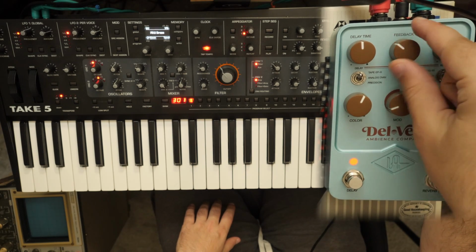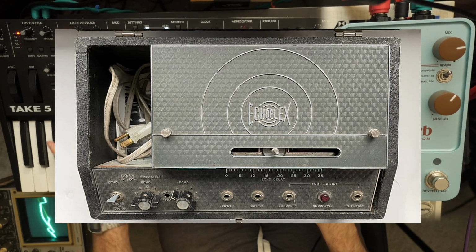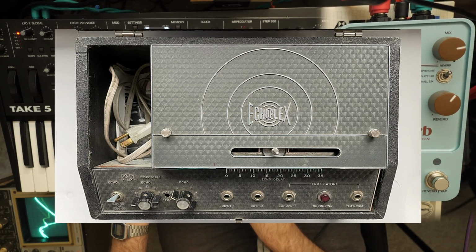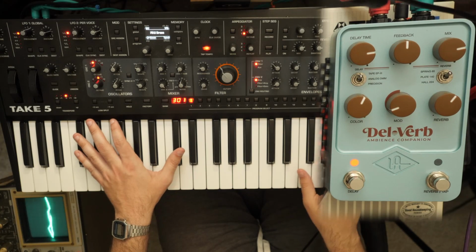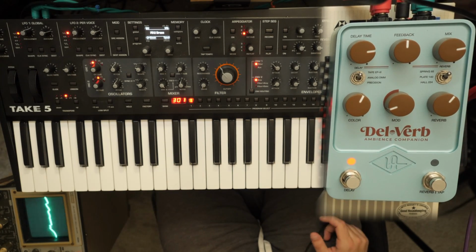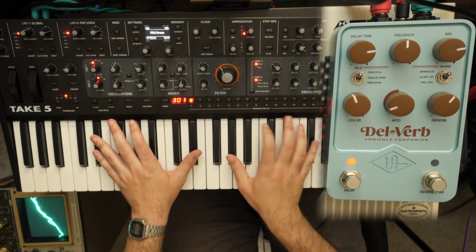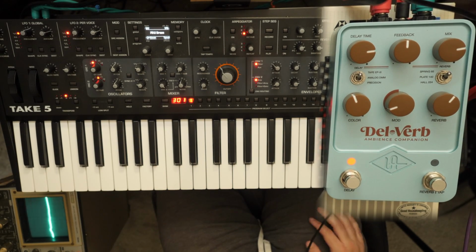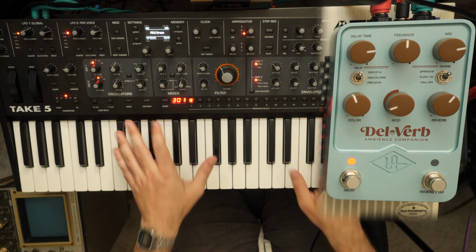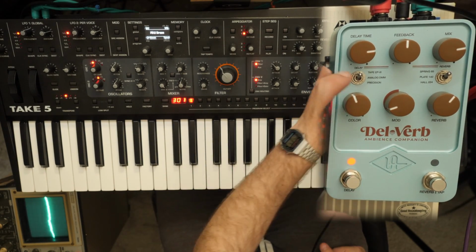All right, let's start with the delays. The first one is this Tape EP3. That is an Echoplex. Classic tape echo. And I know it's such a lame thing to start with, and I know it's what all the other UA pedal demos say, but kind of the main draw is they sound super good. And this is no exception, but I'll quickly move on.